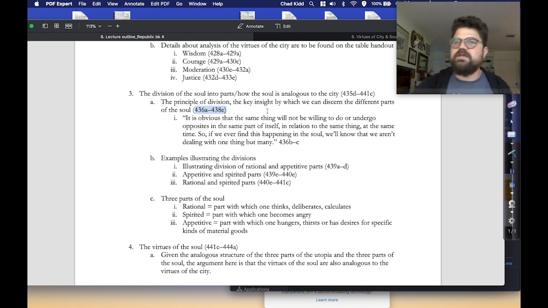Why does he bring up relations? Well, consider a property like shortness or tallness. This is not a property that things have all on their own. Rather, you're only short in relation to something else that's taller than you. And you're only tall in relation to other things that are shorter than you. So, there is a way in which I can be both short and tall at the same time. How would you do that?